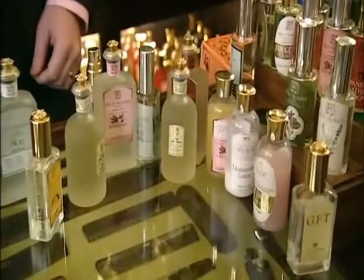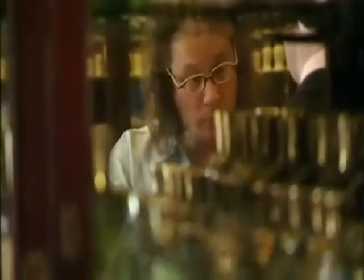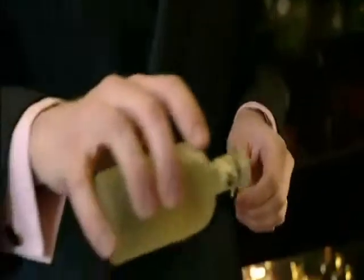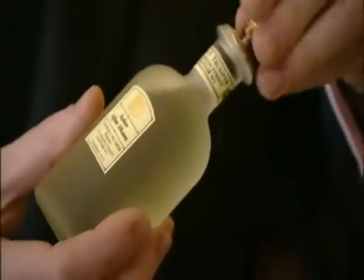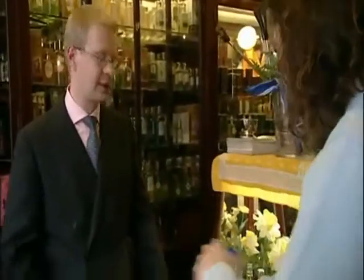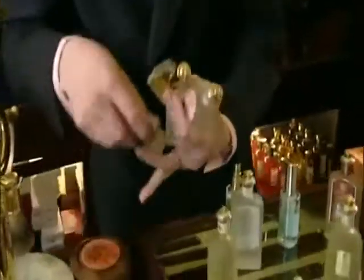Now with the face of an Edwardian gentleman, perhaps smelling like one is next. There are many Edwardian fragrances at Trumper's — something typical might be the limes cologne, fresh and great in the morning. Sandalwood was also very popular, with plenty of base notes, lighter and fresher — perhaps better suited for the evening. A particularly strong fragrance called Astor was actually commissioned for Lord Astor, who liked the strong stuff. The recommendation: limes in the morning, sandalwood in the evening.